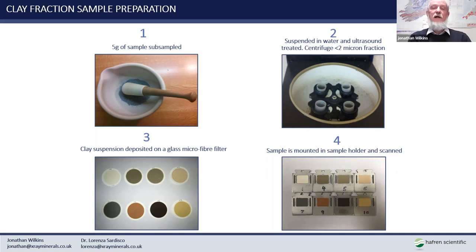By doing that, you are actually orientating them. I know I said earlier on orientation is bad when you're looking at the whole rock, but when you are studying the clays, it is of critical importance, because one of the particular ways that you describe clay mineral species is by their layer spacing. So for example, you would say that an illitic clay had a 10 angstrom layer spacing, or your chlorite was 14 angstrom, or whatever. And so by collapsing the structure so that it becomes essentially two-dimensional, you are able to learn more about it very, very easily.